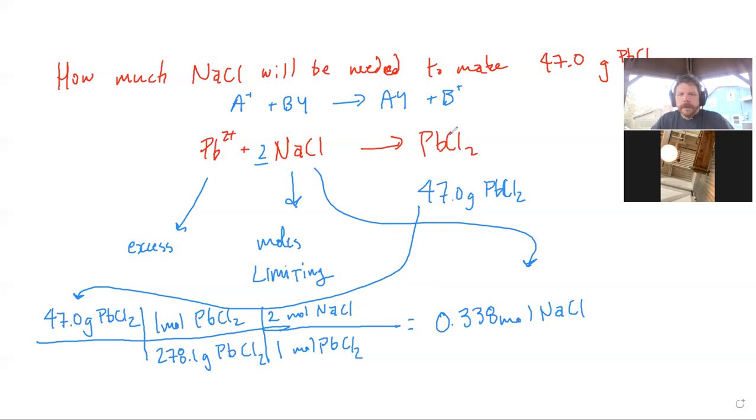So if you look at this problem, do you think you could figure out the mass of NaCl that's generated? Yeah, just take it one step further. Look at the periodic table, determine what the molar mass of NaCl is, and boom, there you go. All right, does anyone have any questions?